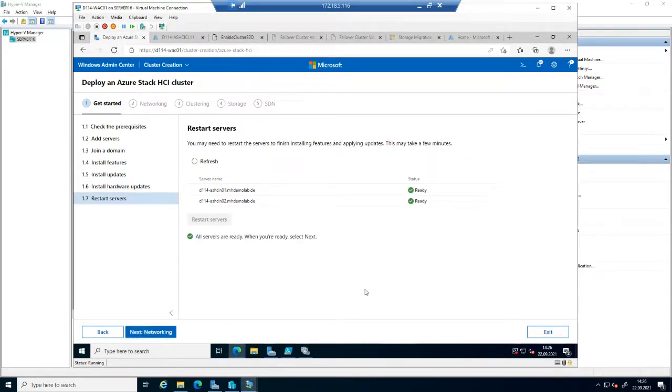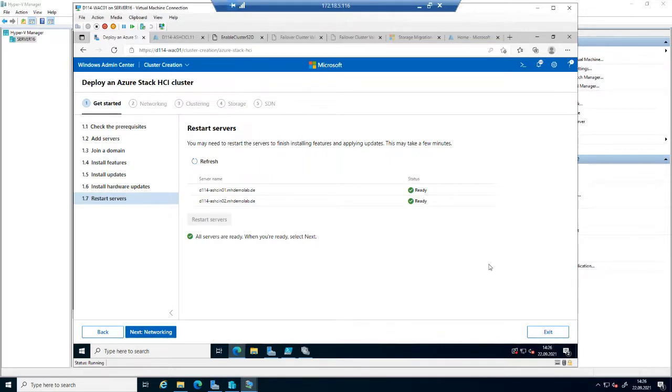So next step, restart of the service. Here, the wizard checks if I need to restart any of the nodes. I see here one question: is your Windows Admin Center server joined to the domain? Yes. In my environment, all the nodes I'm working on are joined to my virtual domain. The domain is based on Windows Server 2022 already, but it would also work with an older Active Directory domain level.